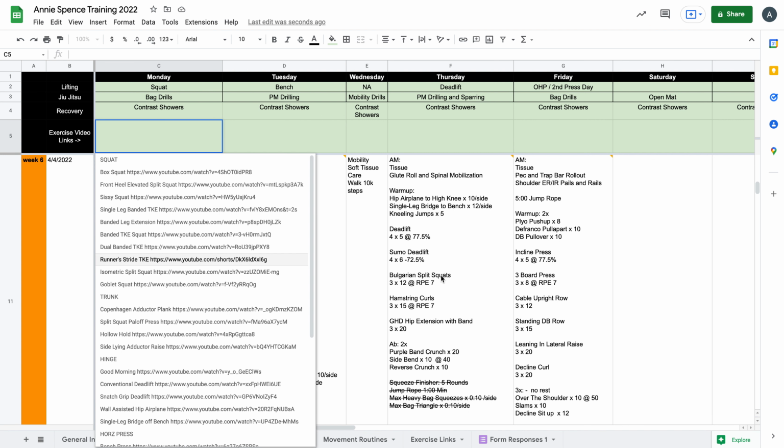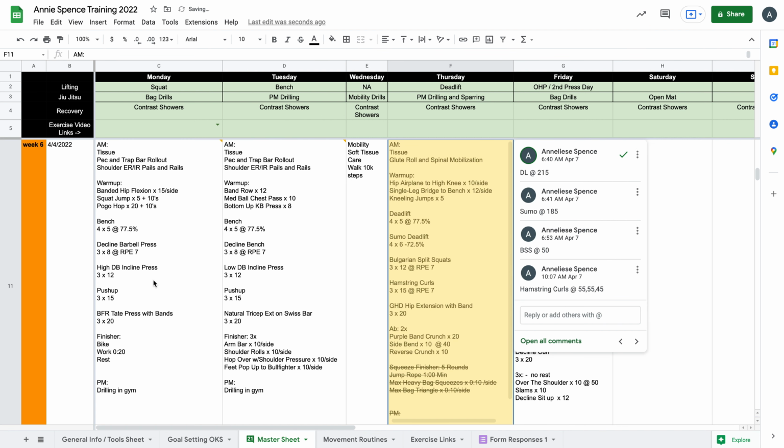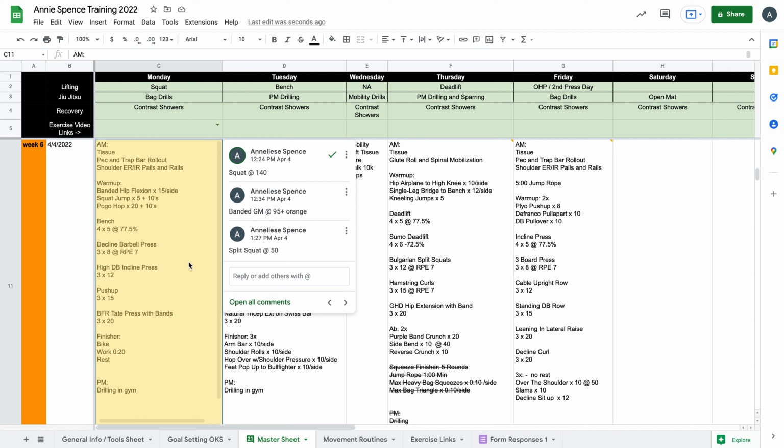In some contexts, videos will be added as a comment. I don't have any videos added as comments here because this is my training, but to access comments, you can see each of these cells has a little yellow tab on the corner, which is a sign that there are comments on that cell. If you were on the mobile version of this app, the comments would show on the bottom as an open comment section.